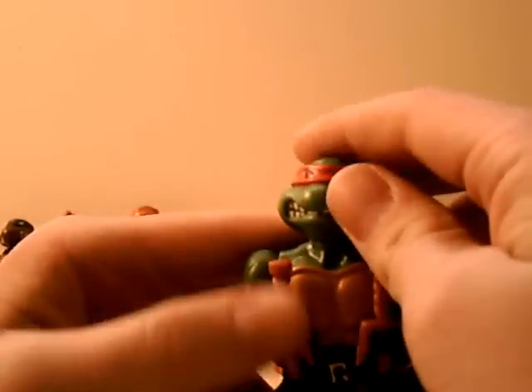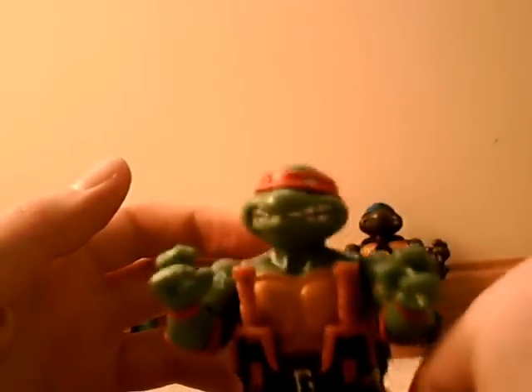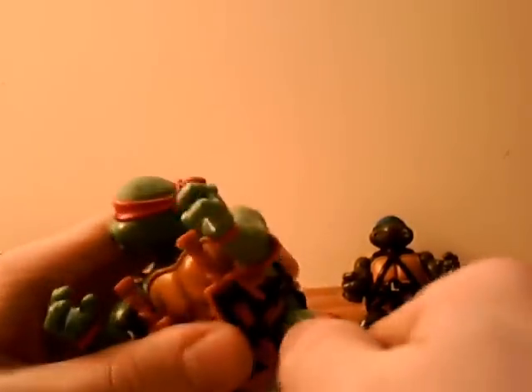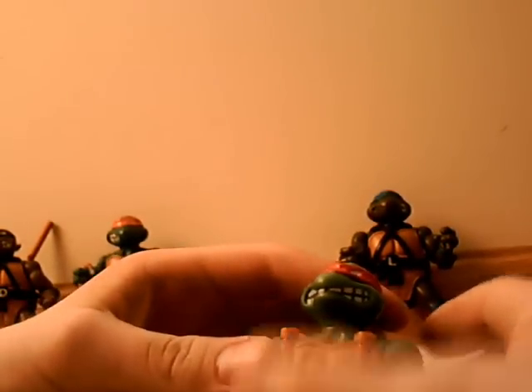Now on to articulation and detailing. His head can rotate 360 degrees, as well as his arm. This little midpoint right here can also rotate. They can also rotate their legs, and that's about it. But, you know what, they're freaking Ninja Turtles — they do not need a lot of articulation. They've got enough to punch and even kick, even if it's an awkward kick position. And they're one of the very few toys that can just sit really nicely.